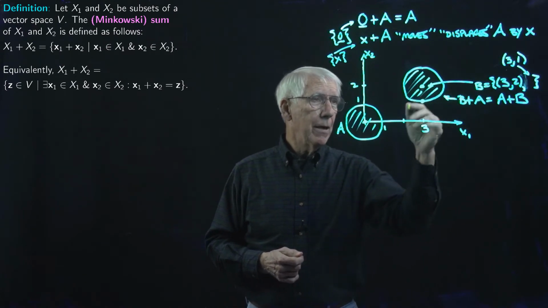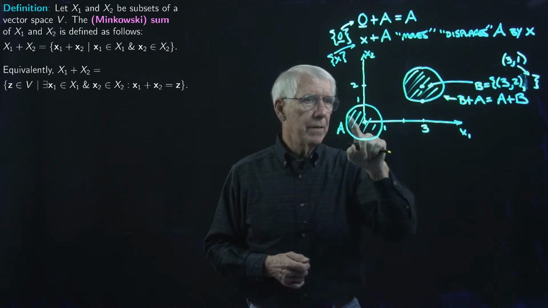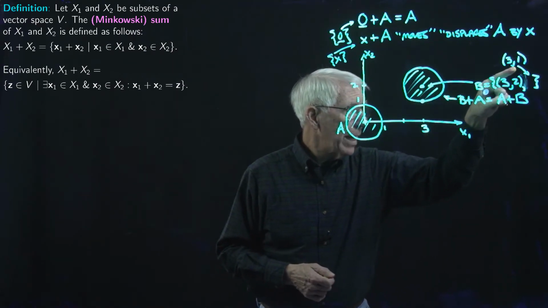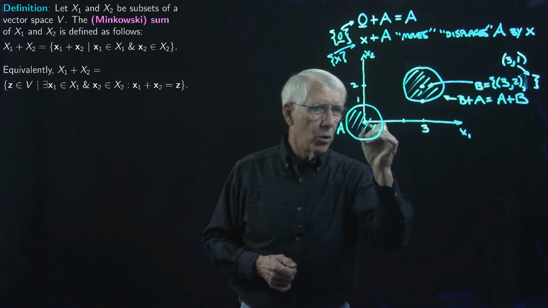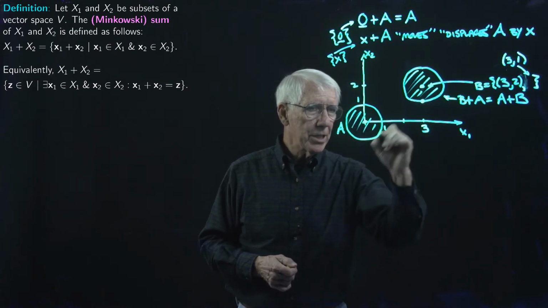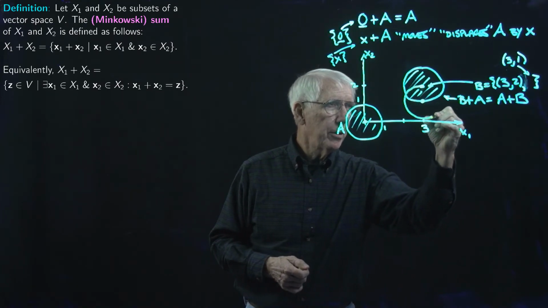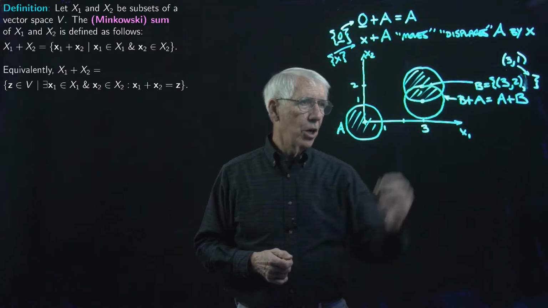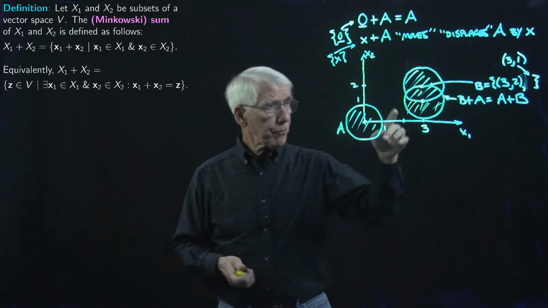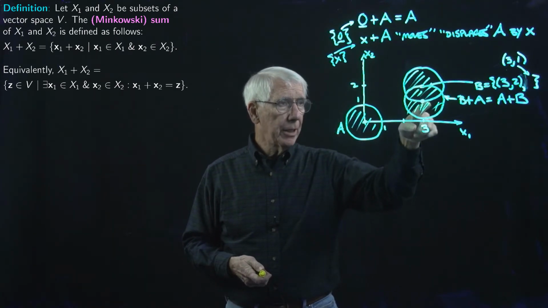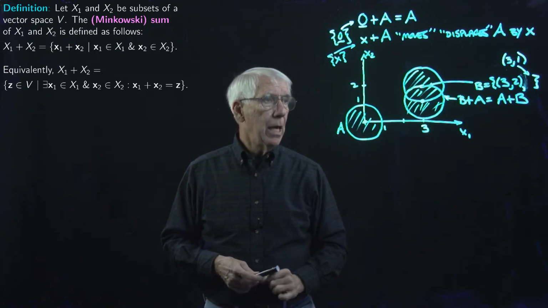got before, but I also have to displace the set A by this vector. So it means I have to displace everything that way. The origin gets displaced to here. The rest of the disk gets displaced to here. And so now A plus B is this whole set here, A plus the 2-point set B.